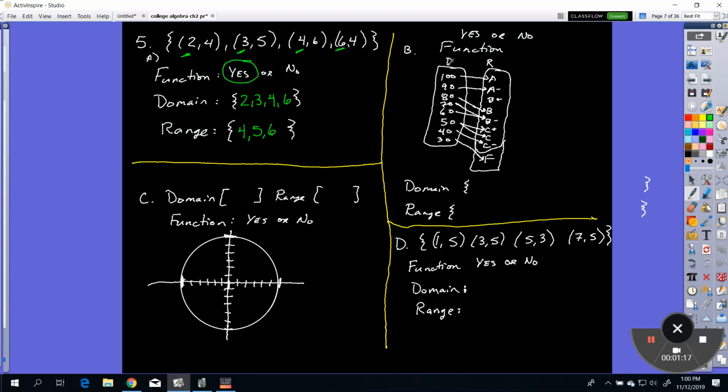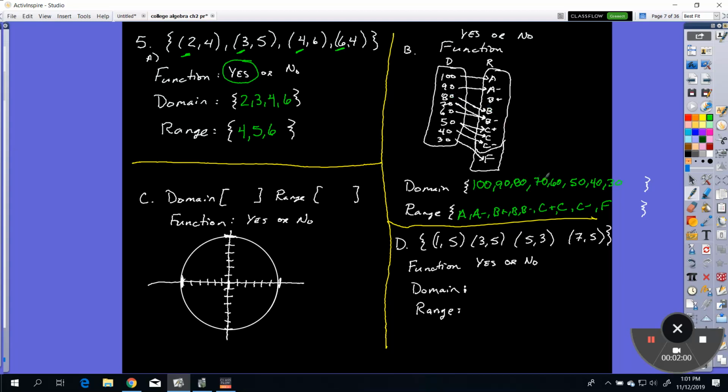And so all of these, or part B, all of these parts in here are the domain, all these are the range. So the domain are all these test scores, 90, 80, or grade scores, or whatever they happen to be. So those are all the domain. These are all the inputs. And the range are all these possible outputs, which in this case it looks like are grades. So these are all the possible outputs. So think about this for your own self. If you had a percent of 80, you'd want to know, well, what grade do I get if I have an 80? And so up here we look at 80 and it goes to B.